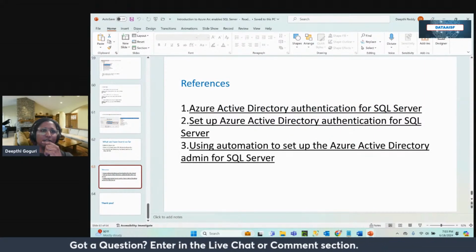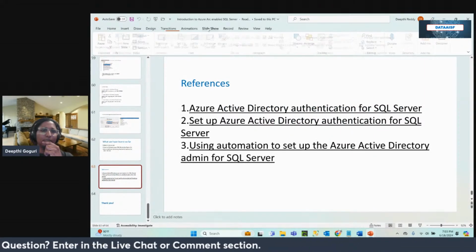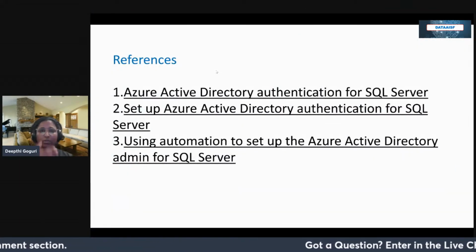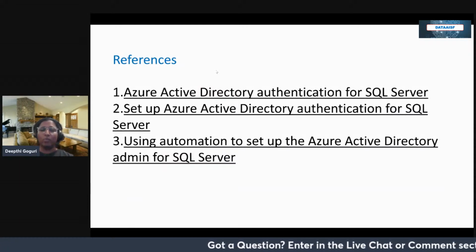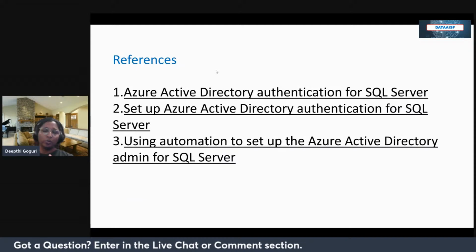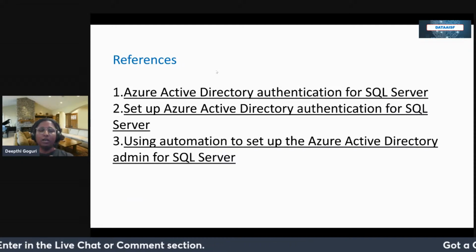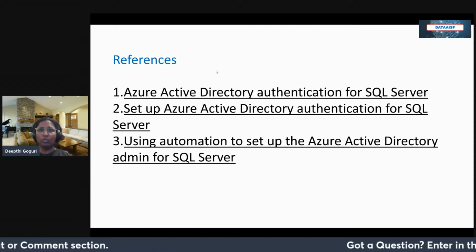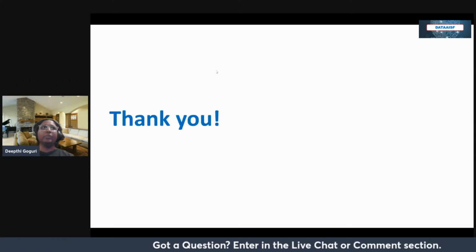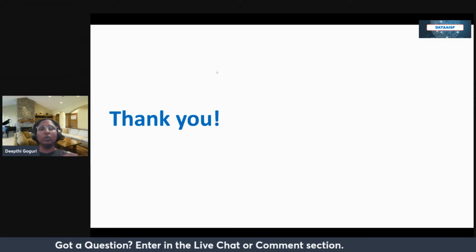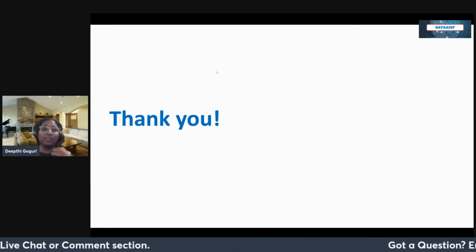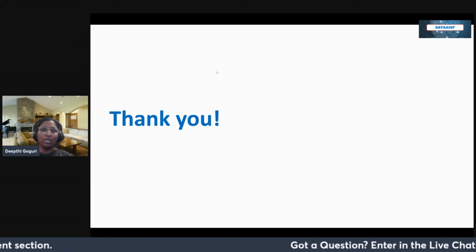And these are the references that I actually followed. And I have similar details, all of this, in my blog post, as well as a blog series where I have gone through step by step of how to do this. You can also see my website to look into how to install Azure Active Directory on your SQL Server 2022. And you can actually pull in by using the Azure Arc. You can actually pull in your 2008 servers into the Azure portal as well.